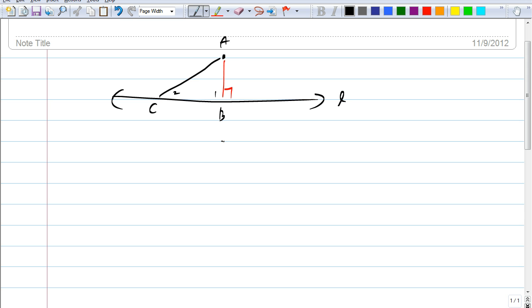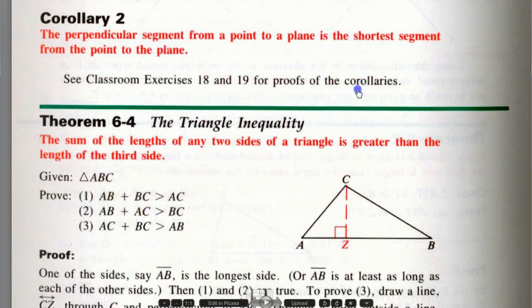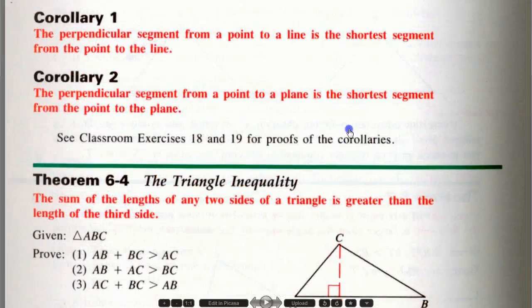So I know what you're saying. Yes, you could make CB shorter if I put C right here, right? But that's not what we're discussing. We're discussing this AC versus AB only, right? CB has nothing to do with this point A, does it? Does that make sense? Okay. So that's a good question, but we don't care about the size of CB there. Okay, any other question? Okay, so we could actually expand this a little more by saying, not just for a line, guess what?